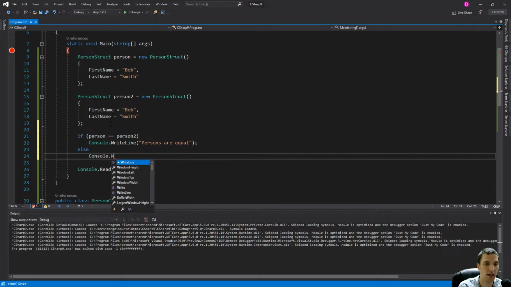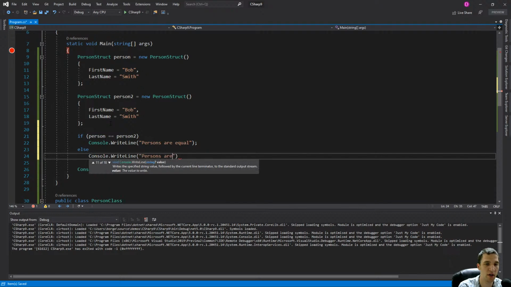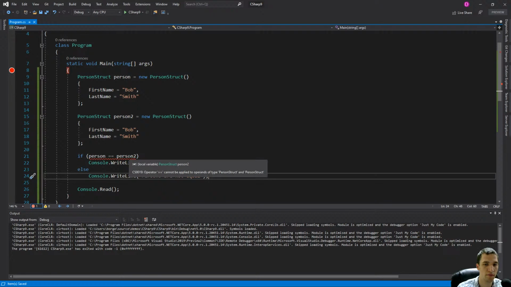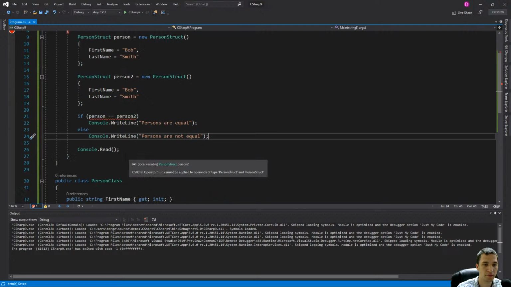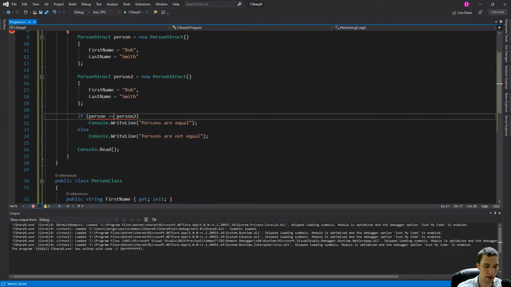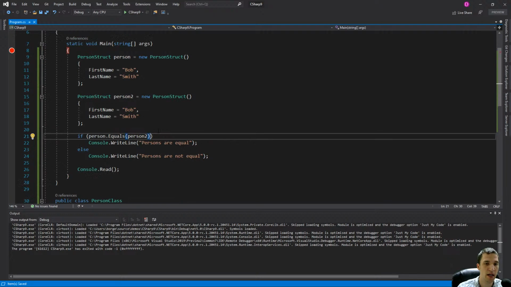Else Console.WriteLine persons are not equal. Okay, so if we run that, we should, oh yeah, we would need to override the equals operator if we wanted to compare structs, but we can just do dot equals, that's fine. So we're going to compare to see if they're equal, and then if they are, we'll get Console.WriteLine persons are equal. Let's go ahead and do it.